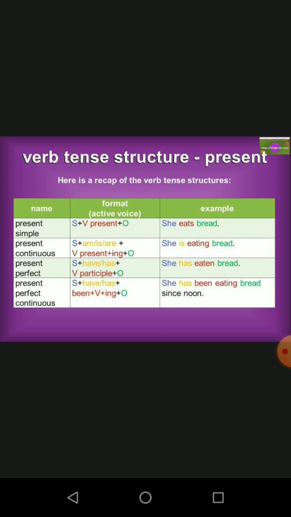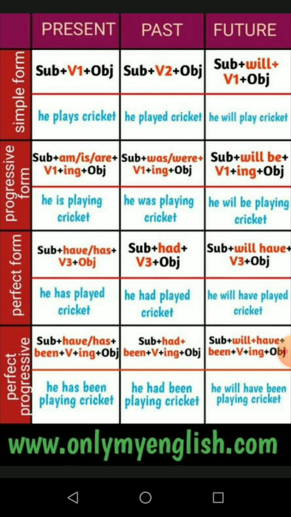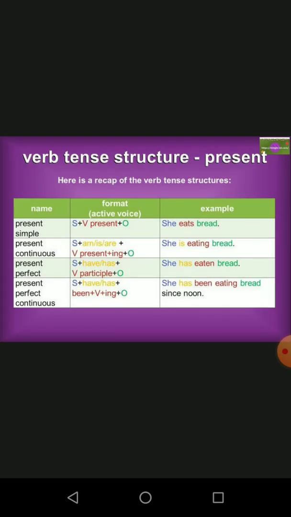the tense structure. Now here, as you can see, I have shown you a chart. These are all the three tenses, and all the subdivisions are also mentioned over here, and here you will be able to see the structure, the formula which we use for the different tenses and how the sentences change. Here we have all the three tenses together, so it's better I just take up present tense first, and then we will go on into the other tenses.